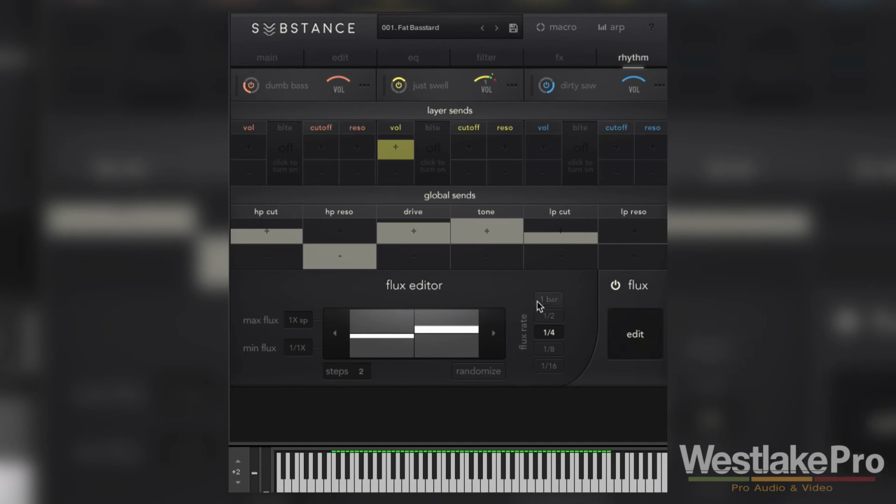Now you can also adjust the flux. So in the flux setting, you've got the max and the minimum amount of flux, and you can adjust this so that it's not quite perfect. And this allows you to kind of create almost a meta arc of your stepper or your wave.